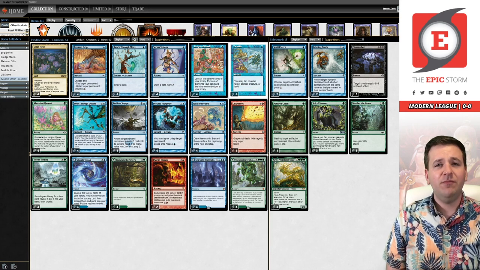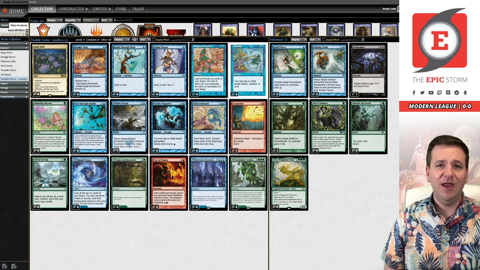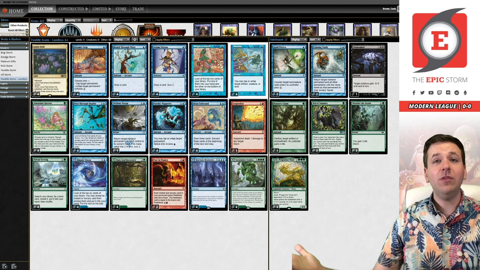This decklist comes from the Twiddle Storm Discord. Not my Discord, not my decklist. It's their idea. I'm just playing it here today to showcase it a little bit. So the idea behind this deck is that there's no lands.